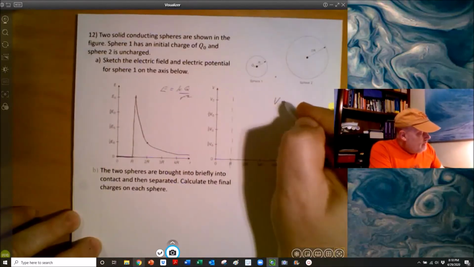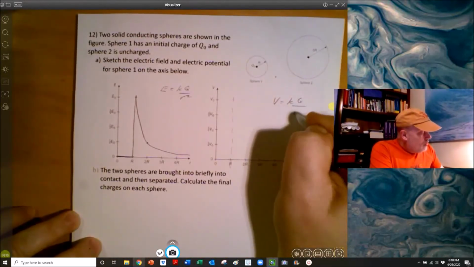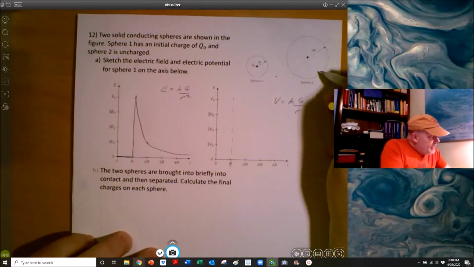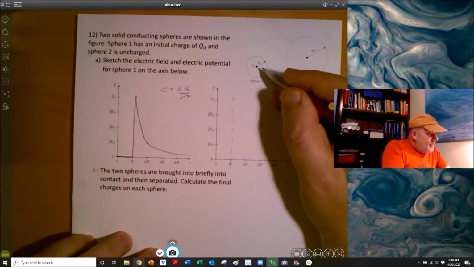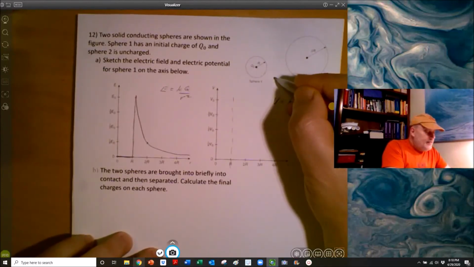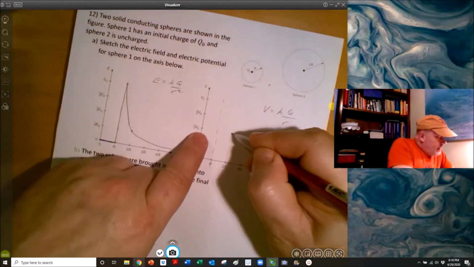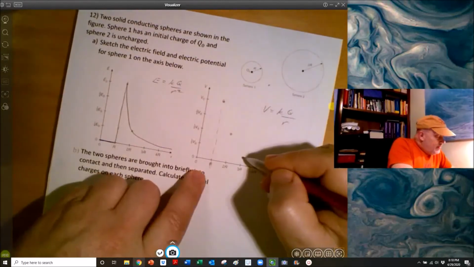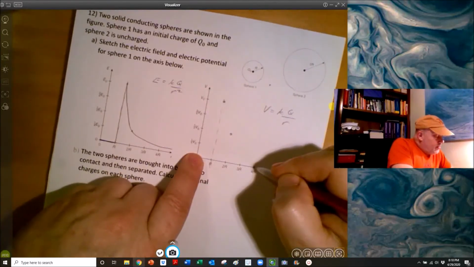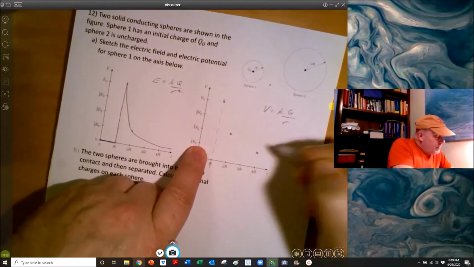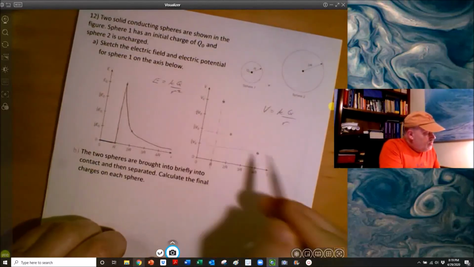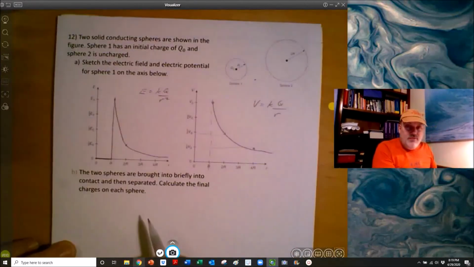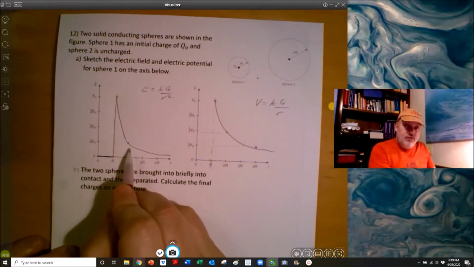Our electric potential is going to be kq over r. That's a 1 over r relationship. So when I get twice the radius away, 1 radius, twice the radius, then I will have 1/2 of the potential we have on the surface. And then when I get 4 radii away, I'll have 1/4 of the electric potential. So we're lined up there, and ours is not quite as steep of an inverse graph as we have over here. It's the 1 over r squared.